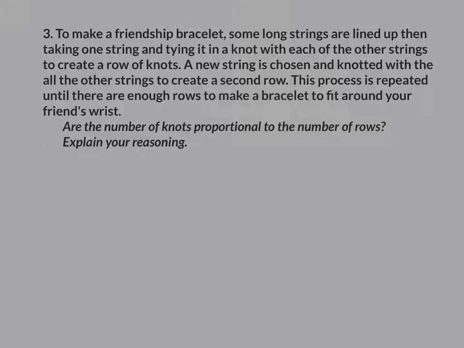And the last problem that we had to do, we're making a friendship bracelet. We've got a number of long strings, which are lined up. So if I wanted to imagine it, here's my long strings. Doesn't matter how many there are. Take one string and tie it in a knot with each of the other strings. So 1 will go to 2, 3, and 4.